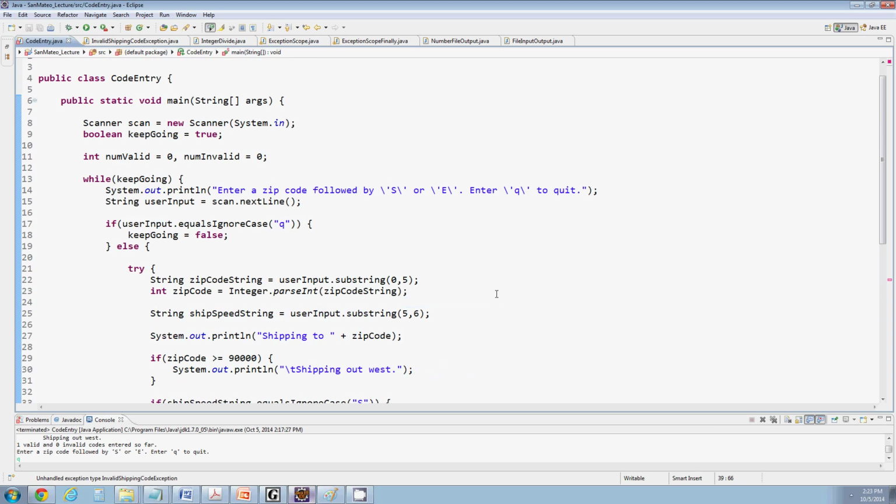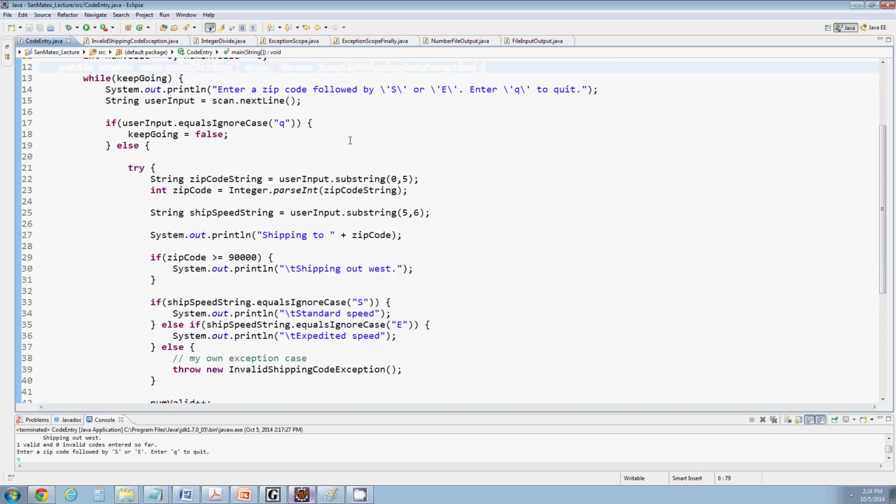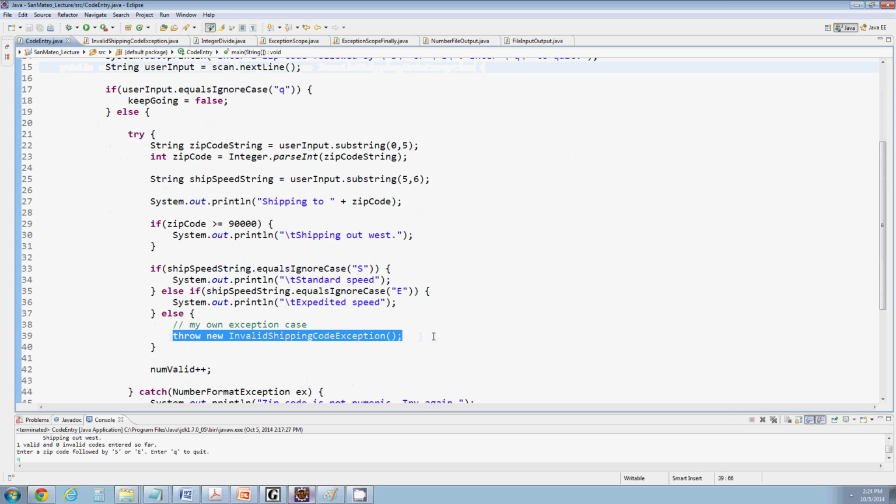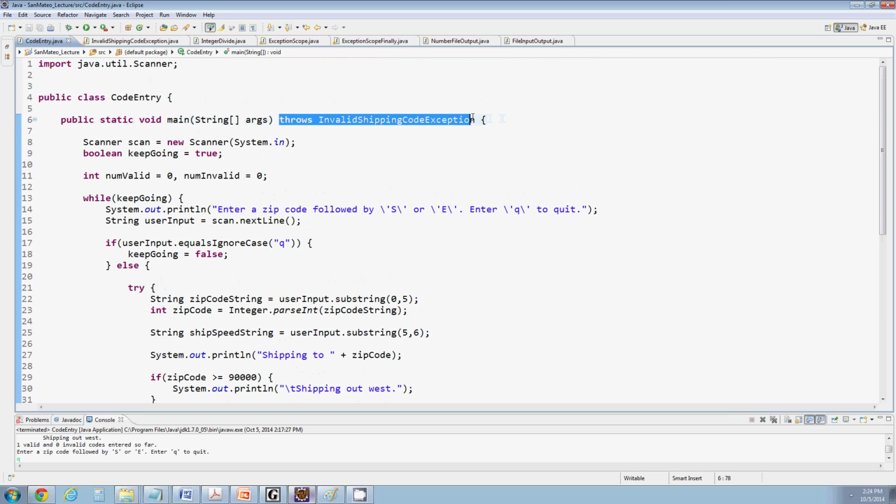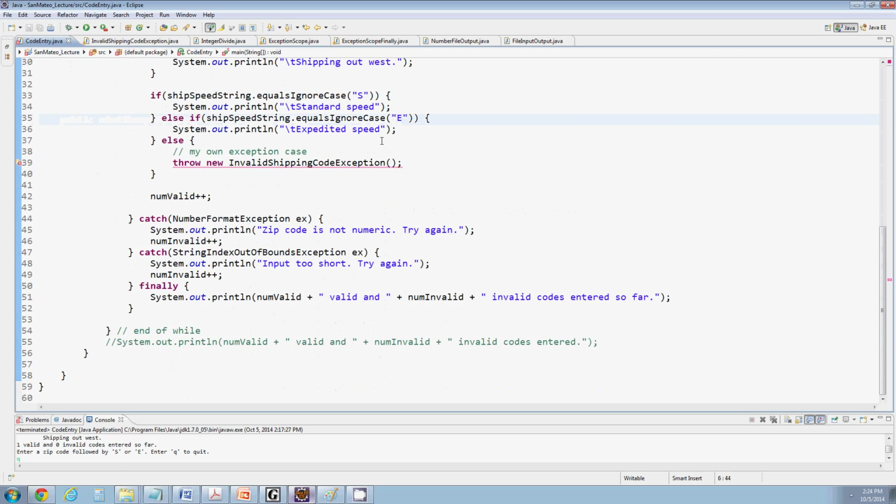Okay, so one option would be I can say that the main method throws this type of exception. Now, that'd be kind of silly, right? Because why would I create my own exception, throw it, and then just let it crash my program anyways? I'm not going to do that. But from a compiling standpoint, that would be one option, just like with a checked exception. Or what I'm most likely going to always do is catch it.